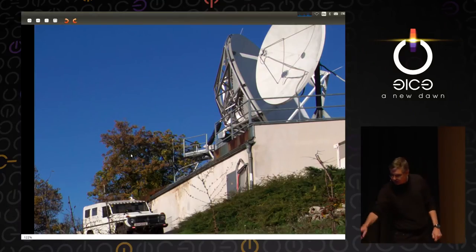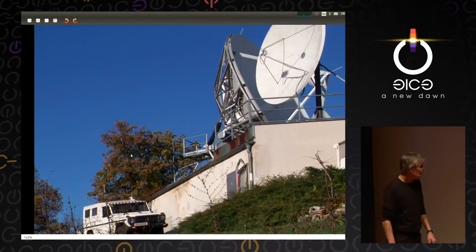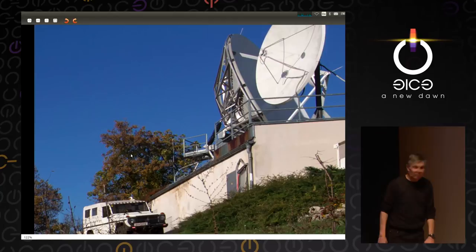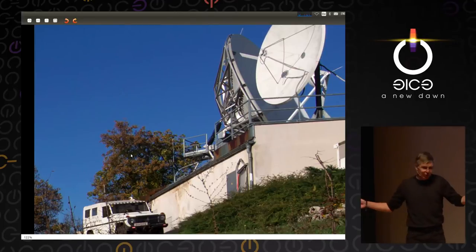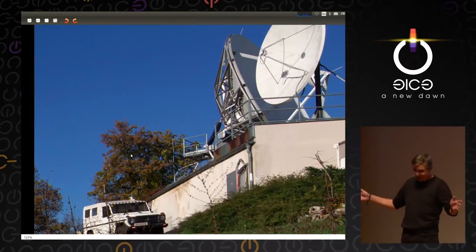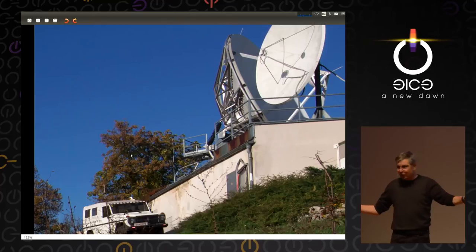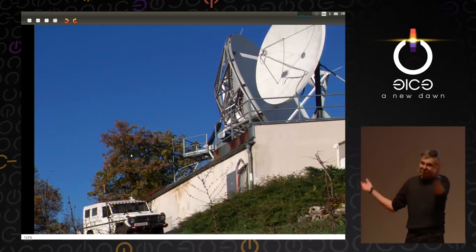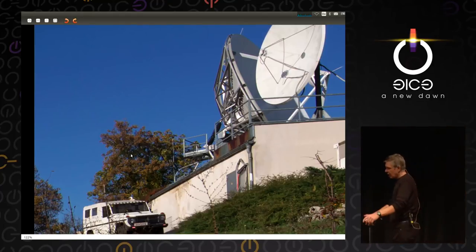You can see the comparison of the size. As you can see, they're pretty big. That little car over there, this little SUV right there, if you zoom in a little bit, there's a number plate of the Austrian army. It casually happened that a colleague of mine was taking a picture, and they have a very romantic view over this piece of Austria. And as it happened, these things were next to each other. Oh well, this could be interesting for Eric. So here we go, and that's how I got these pictures. That's how it began in the summer.